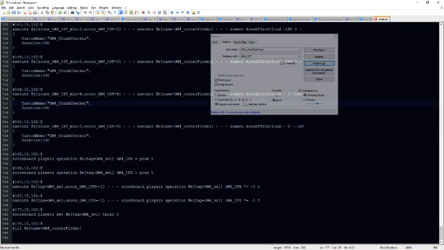So that's all good. Scoreboard players operation CFX equals POSX. So this is setting the X and Z position of the player.